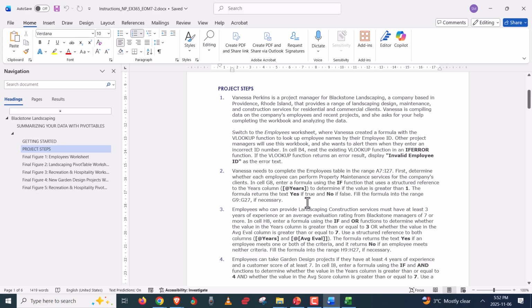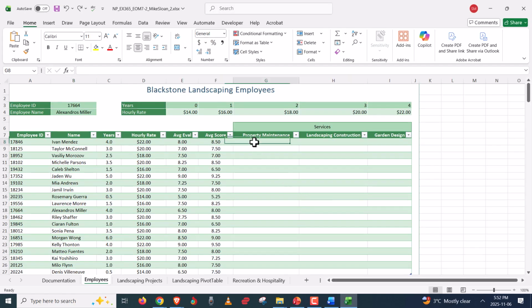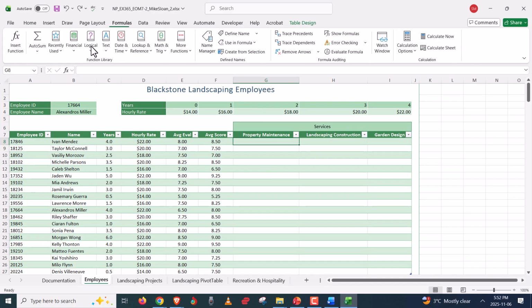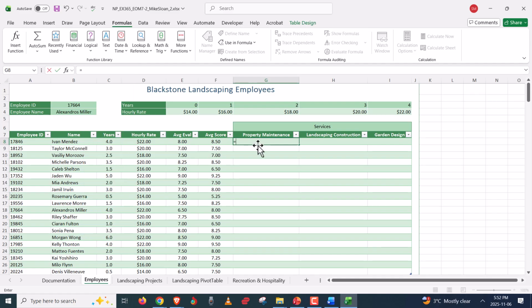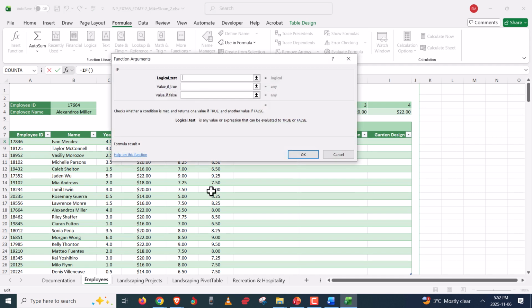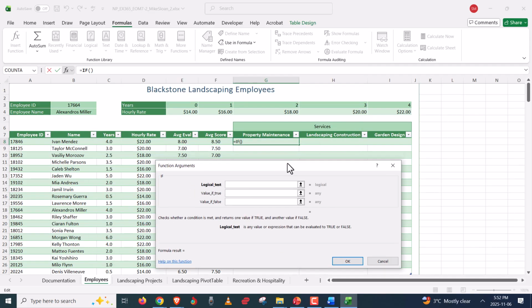So we are going to G8, and in G8, we're going to do an IF function. So yes, under the Formulas tab, IF is under Logical. But I think it's just as fast, if not faster, to just go equals IF, type your parenthesis, and click the FX. Because you're not going to type it all out. We're in week 9, you already know. We are not professors in this course that are instructing students that it's better to learn how to type out all the characters inside of an Excel function. It is not. You don't need to do that because Excel will do it for you if you just pick up the cells. So the first thing is testing how many years they've been there.